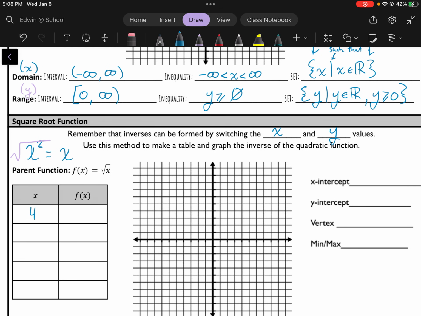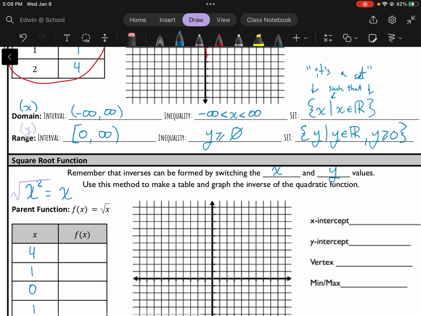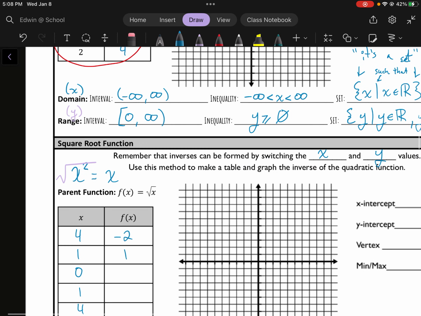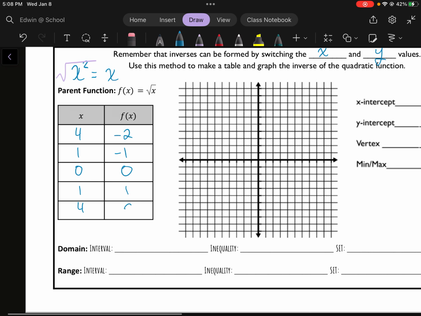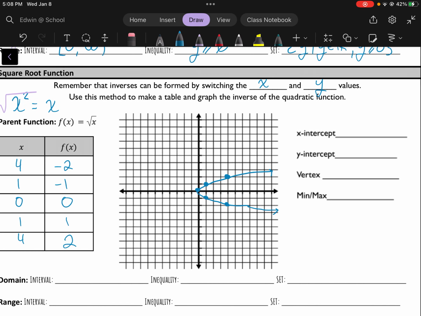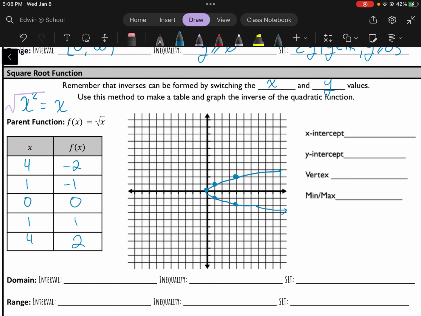So I'm going to start with the y's to x's. And now I'm going to continue with my x's: -2, -1, 0, 1, 2. We're going to continue with this and see what kind of shape happens once we start putting in these points. We seem to get a very similar shape to what we did before. Only difference now is it's sideways. It's still a parabola, but it's a sideways parabola. And we did that by plotting the inverse points that we got by switching the x and y values.